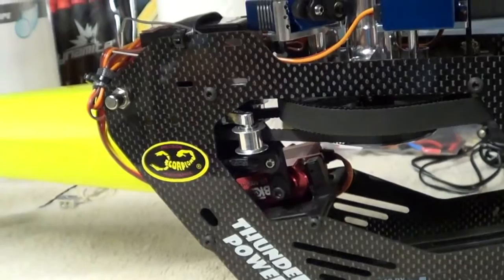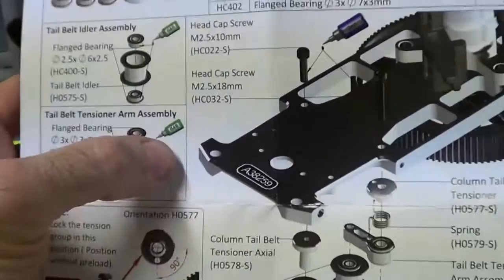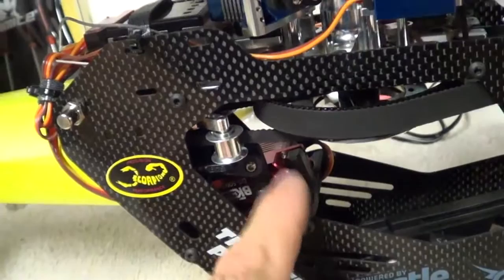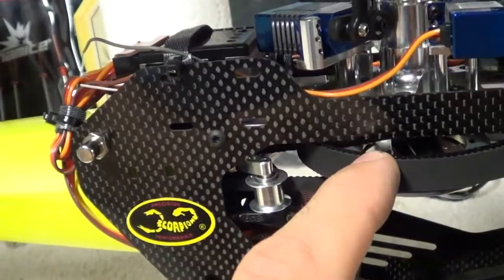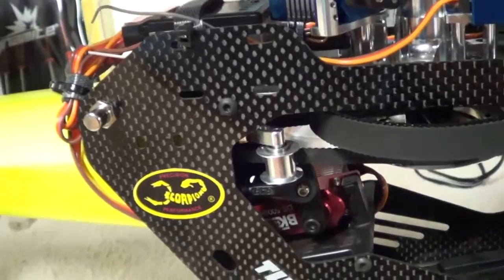I'll let you know how that goes over the weekend. Once again, the little sheet that comes with it — use your green Loctite for your bearings and the blue Loctite medium strength for the screws. It's fairly simple. And the nice thing is, if your Goblin's all assembled, you don't have to take the main pulley or anything out. If you've got really big fingers and can't maneuver, you might want to loosen these two screws and lower down your rudder, or if you need to put some grease in your one-way bearing you could pop that off too. But I was able to do it without doing any of that, so you should be able to as well.